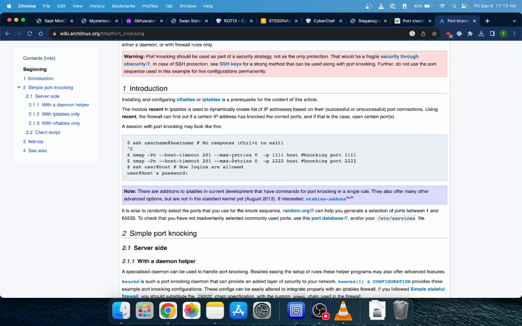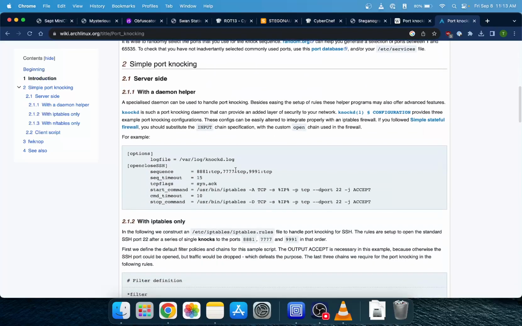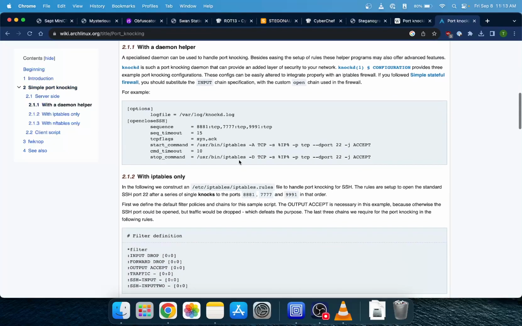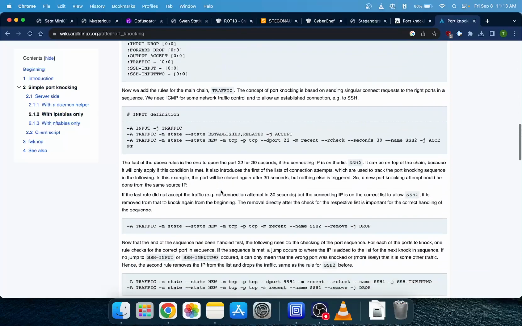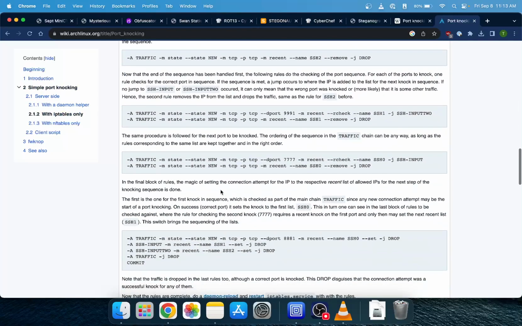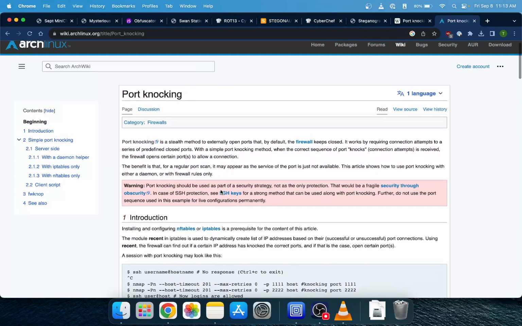I tried using Nmap to knock for a little bit, but then I quickly found that there's a knockd agent that you can install to manage this, and it comes with a command called knock that you can just specify an IP address and the port order you would like to knock in. So that was pretty handy. You can see here how it would be configured on the server, using just firewalls to restrict access. So knowing this, I'm probably going to have to port knock.